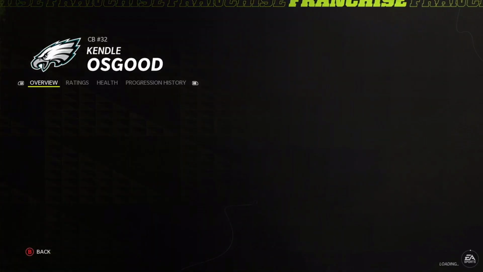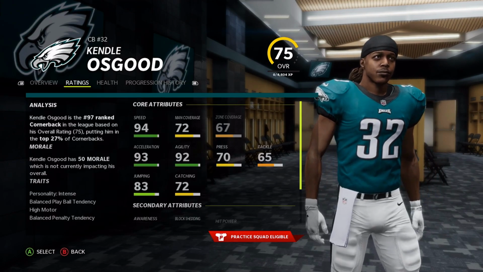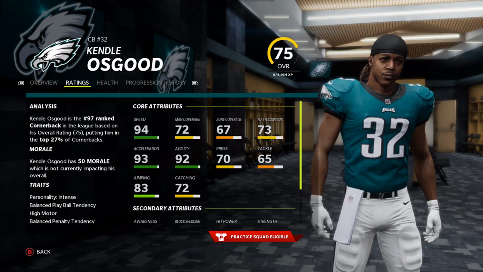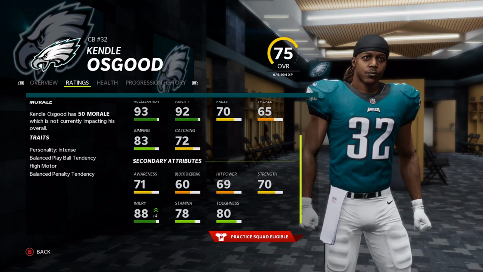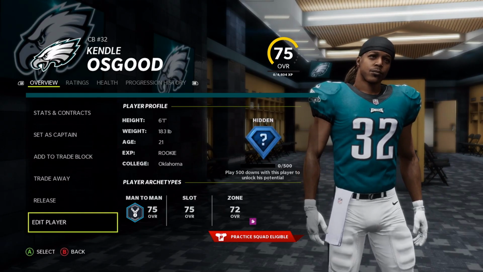Next up, our first pick, which was Kendall Osgood, the corner. 21 years old, 94 speed, 72 man, 67 zone, 65 tackle, really good. Hit power 69, that's nice, really nice. He looks really good. I think he's probably only going to be star dev. That's my guess, just looking at the rest of his stats. But I might be wrong.